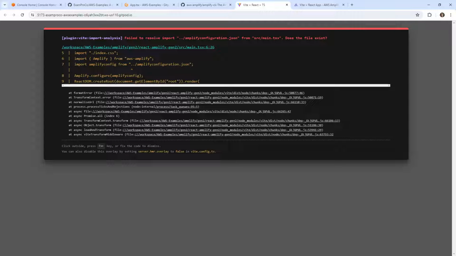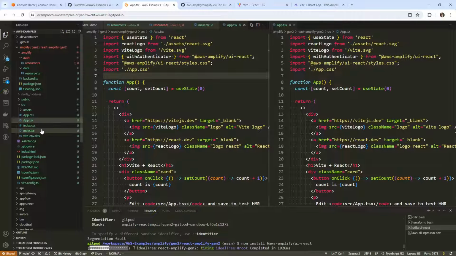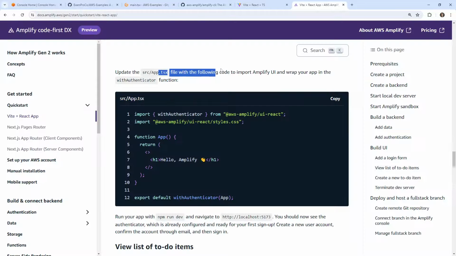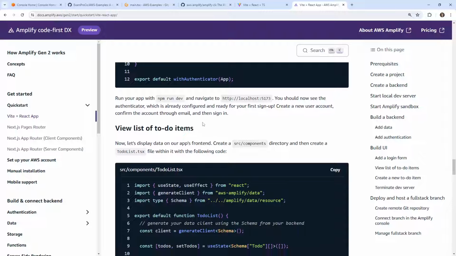It has an issue with our app here. It's what it told me to put in here, so I'm not sure what is wrong. But I think the thing is that this file would get generated out by Amplify, and maybe it just has yet to do so. So it's expecting this configuration file, but we haven't made one yet. So we're going to ignore that error for now, and we'll just continue on down below.